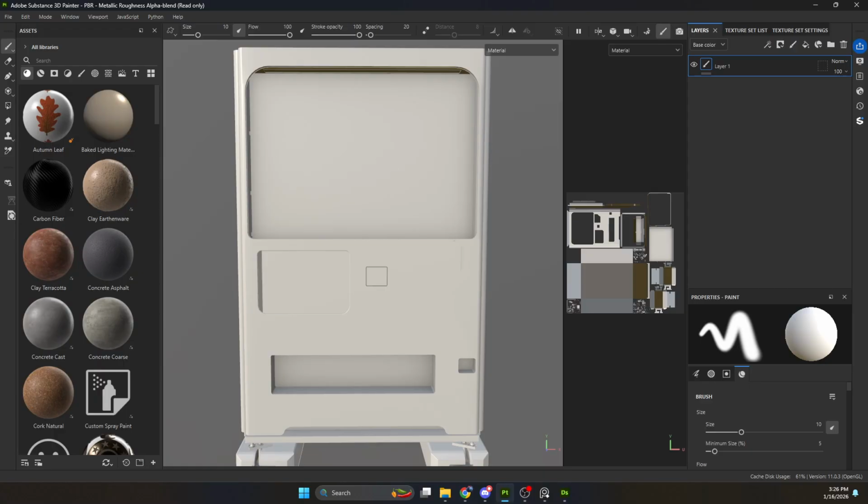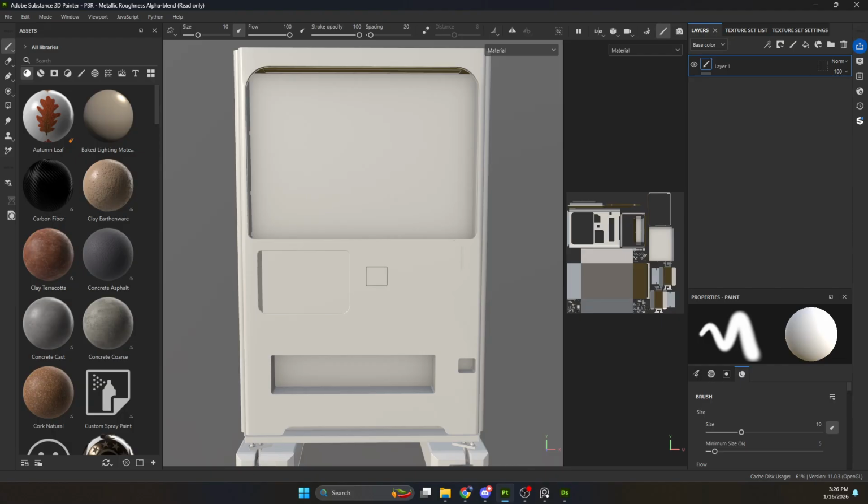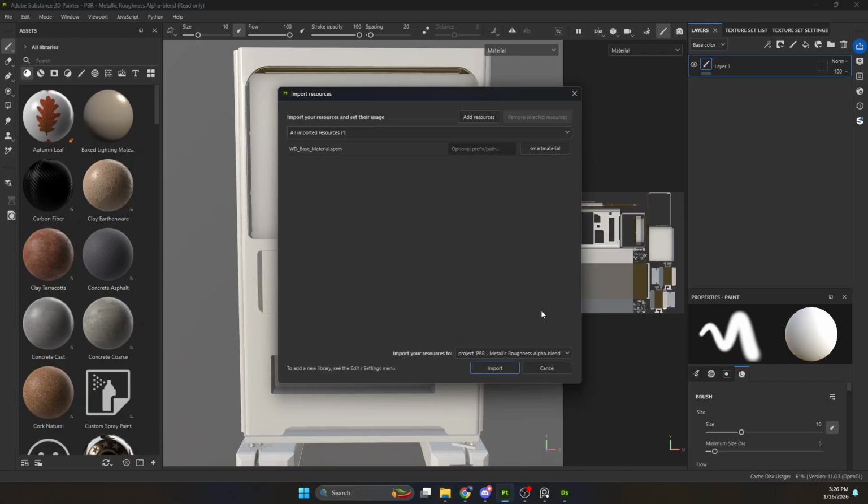First, I'm going to drag in my material in here. It's asking me to save. Oh, that's a project, not an actual material. Whoops. There it is. Drop this up.